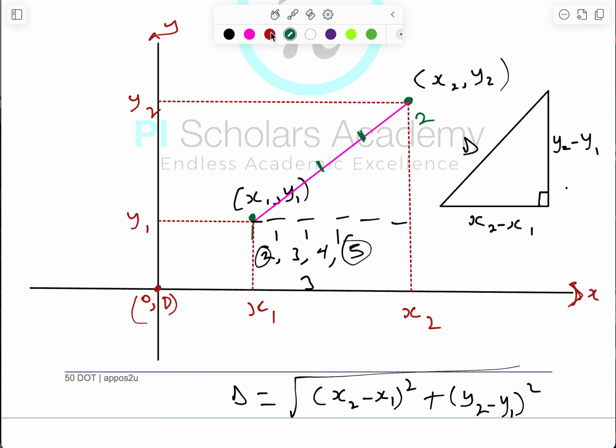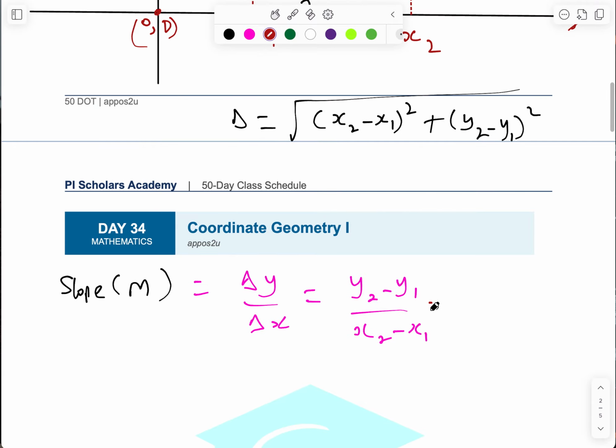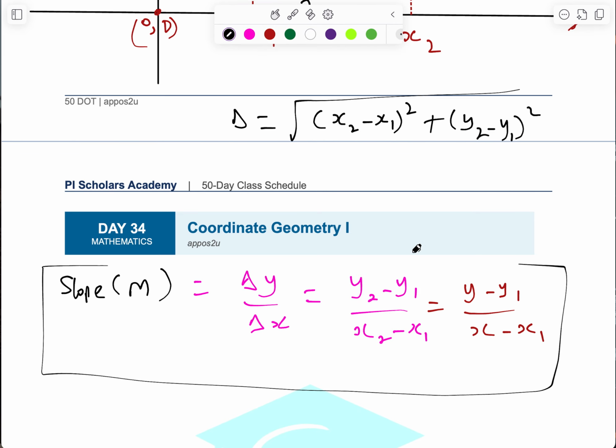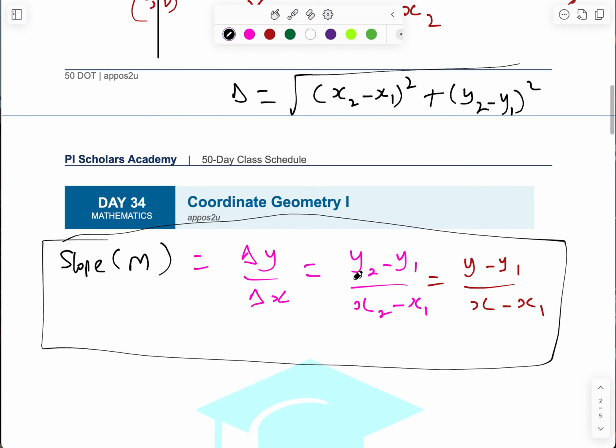But let's say I pick an arbitrary point here, and I call that point x comma y, meaning I do not know their actual value. I just arbitrarily pick them. Then I can actually do the two of them together such that my 2 points will now be x1, y1, and x comma y. So this way as well, you can also find the slope. That will be y minus y1 divided by x minus x1. And this is also going to hold for any arbitrary point that you pick. So like I said, you can pick any point and it will always work. And this expression is going to be very, very useful whenever you want to find the equation of a given line.